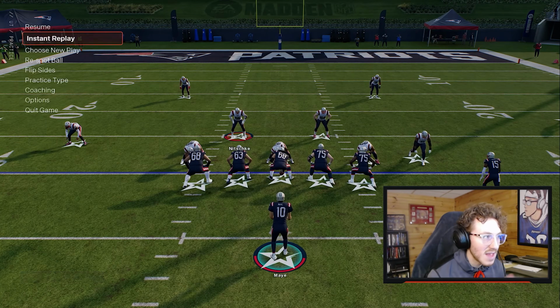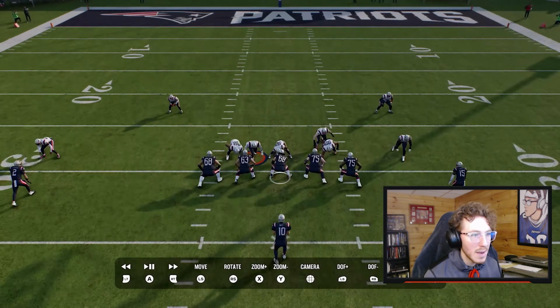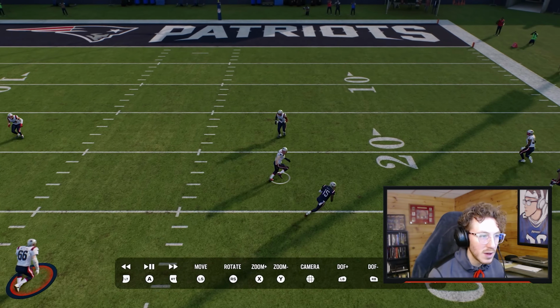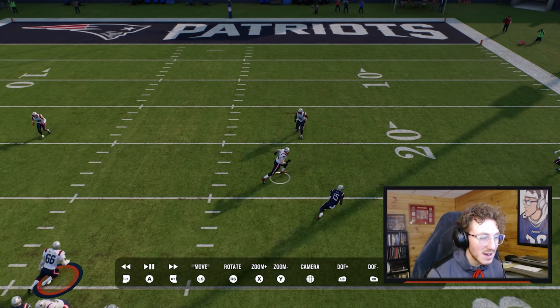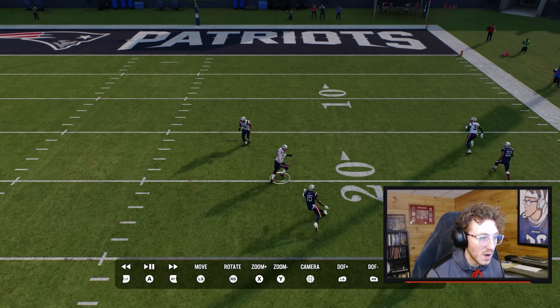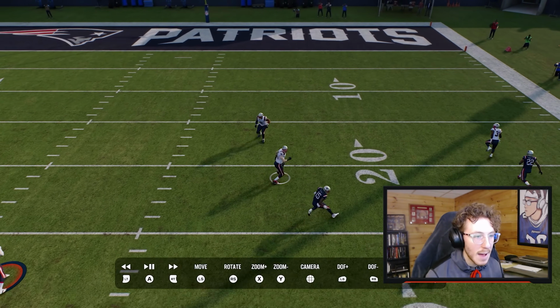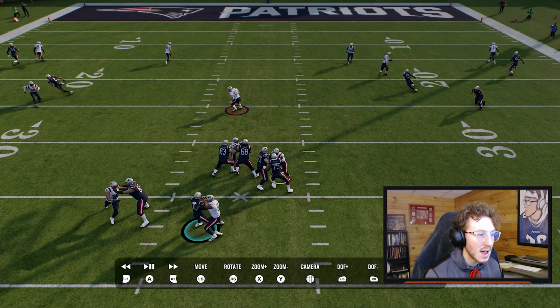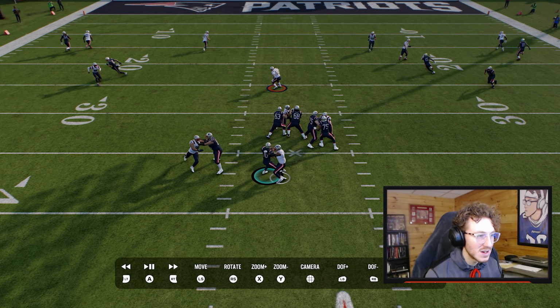I really like that first setup the majority of the time where I man up the 2 guys, but at times I will run to this. But again, you can see how aggressive this guy plays to the 3 receiver side, right? So he's going to take anything vertical quick to the right side, so you don't have to worry about that. The only thing they really could do here is dump it off to something underneath to the right side. But again, we're hoping that our pressure is there by then.